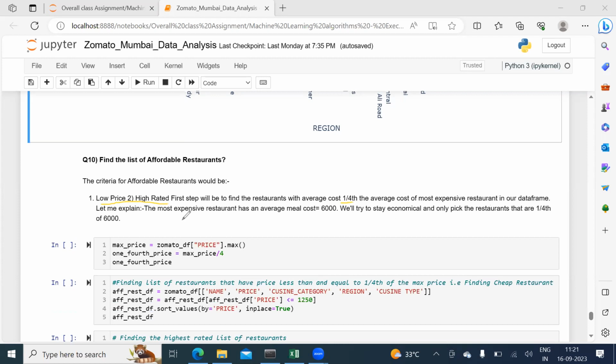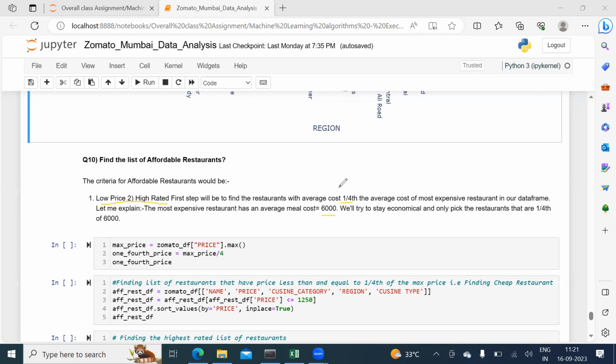From our data frame, we have the highest price, which is 6,000. If I need to take the 25th percentile of this 6,000, it comes to somewhere around 1,250, which will be the 25th percentile of the highest price restaurant in Mumbai.